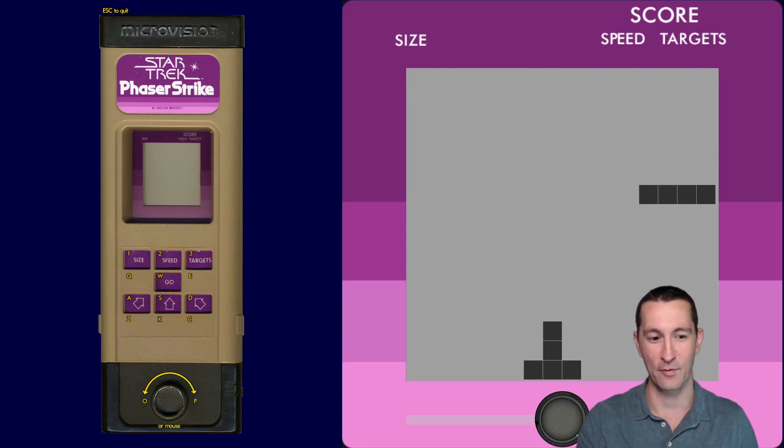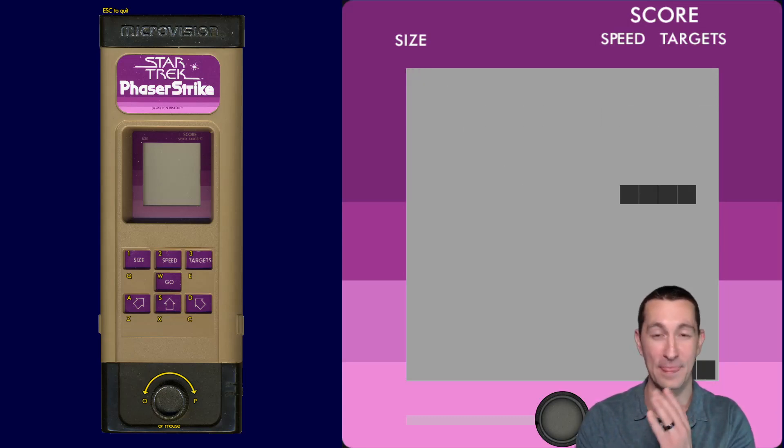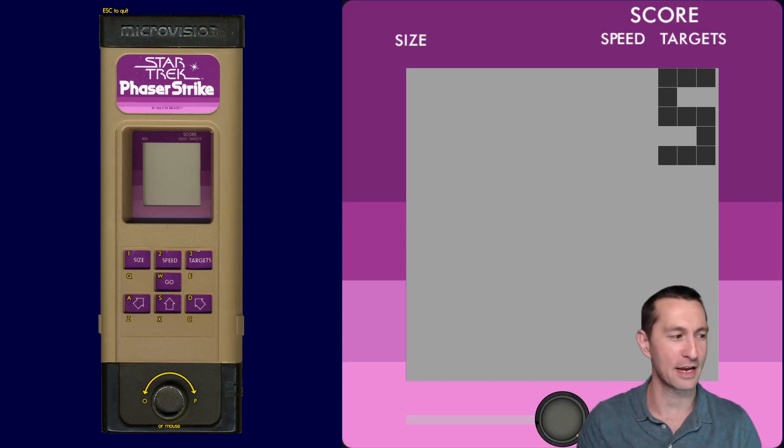It looks like this is not using the little dial at the bottom. It looks like all it's doing is you have a single shot at the bottom. I missed the one target that I said I was going to get. But you're just picking one of the buttons to push on the control pad — whether you're going to shoot at a 45-degree angle on one side or the other or the center. So let's try that again. We have one target and we'll try slow this time. Size looks like it'll make the target bigger for us. And it goes across the screen and you make the shot happen, or if you're skilled enough, you can shoot it off at an angle like that. Very simple for the time, but wow — this is probably the best handheld version of anything we've played on the Microvision.